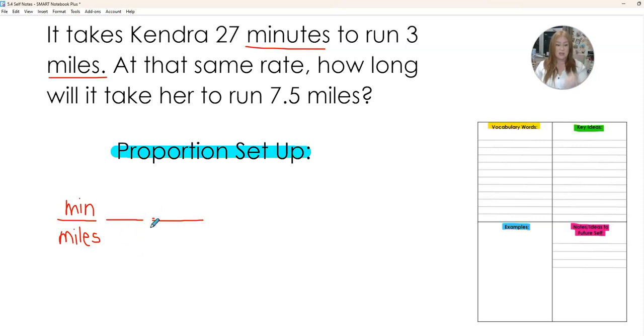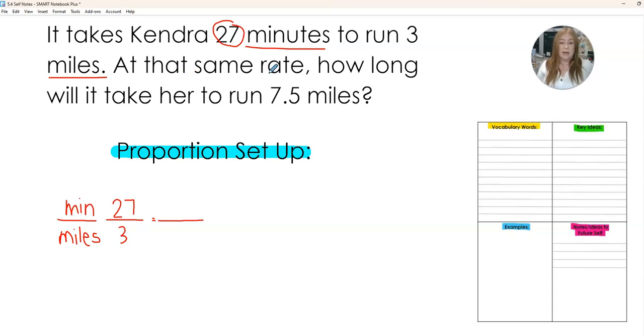We have a fraction equals a fraction. This fraction is equivalent to this one. We're keeping that same balanced proportion. Now we're going to fill in what we know. We know she ran 27 minutes. Minutes is on the top, so I'm putting 27 minutes there. I don't want to put that on the bottom because those are miles. We're just connecting what we know, getting them in the right spot. Now we have 3 miles. Miles is on the bottom. So in 27 minutes, she ran 3 miles. These are connected together. They're the same ratio.